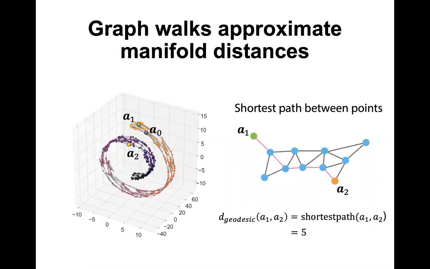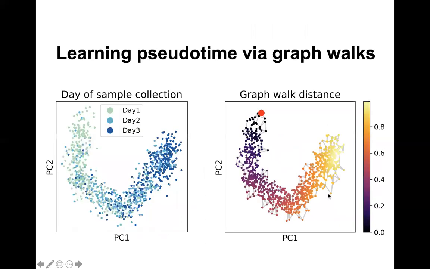And then you can also assign it to different days. And I'm going to bring back an idea that we talked about way earlier, this idea of graph distances. I hope you'll understand, we introduce some of these fundamental concepts and explain how they can be used in many different kinds of algorithms. Before, we were talking about graph walks to approximate manifold distances. If you have 3 points, 0, 1, and 2, and you want to know which ones are the closest, you really should walk along this graph rather than just taking distances in the ambient space, right? Because you might make jumps across where there doesn't really exist a connection. So we have some way of taking walks along the graph that gives us some measure of distances.